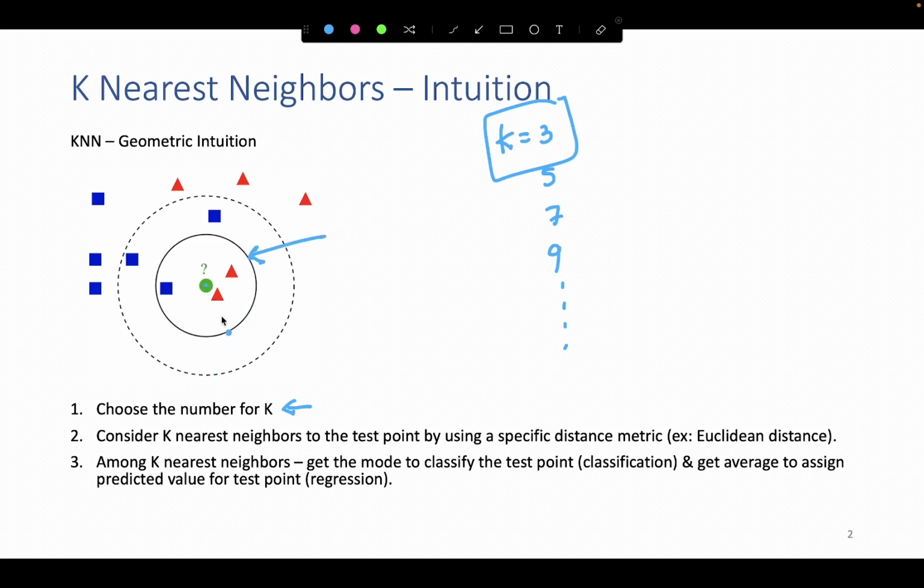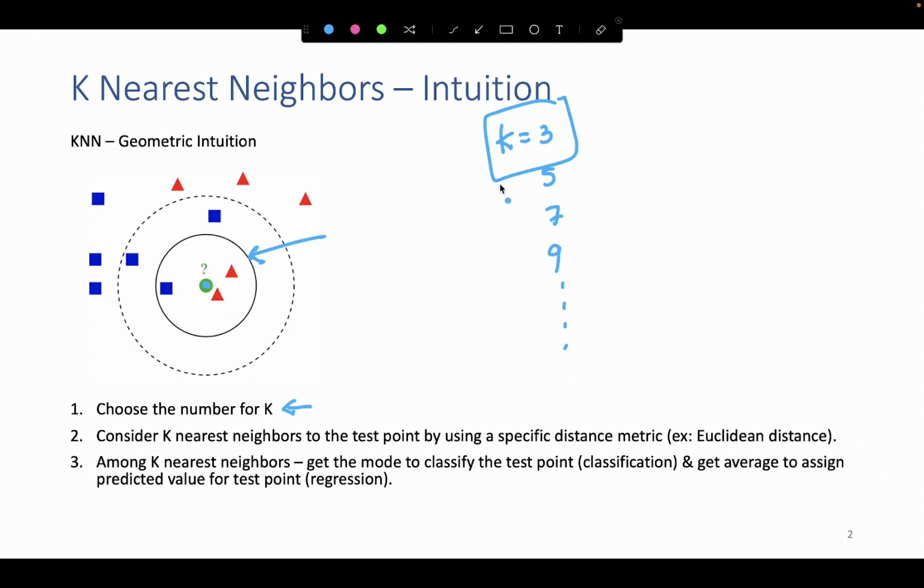So when k equal to 3, you are finding 3 nearest neighbors associated with this query point. And this solid circle indicates the neighborhood region for this query point. So we understand that there are 2 red triangles and 1 blue square. So whatever prediction that I'm trying to assign to this query point is nothing but the red triangle, right? Whatever label that this red triangle has got, I'm assigning the same label to this query point here.